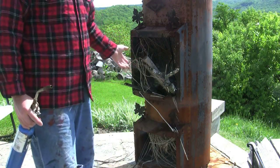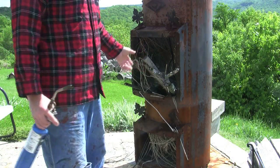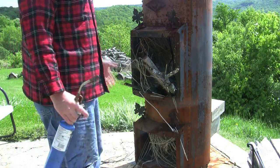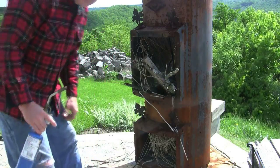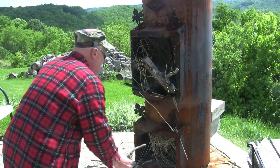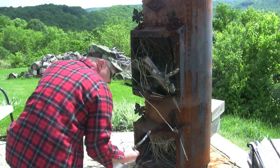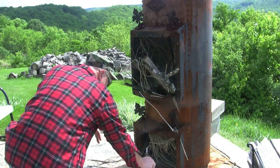This came out of a basement in downtown Covington, out of a business. It's a large coal boiler, and I just turned it into my fire pit. I had some branches come down in a windstorm the other day, and I'm just going to go ahead and burn some of this stuff. There we go.